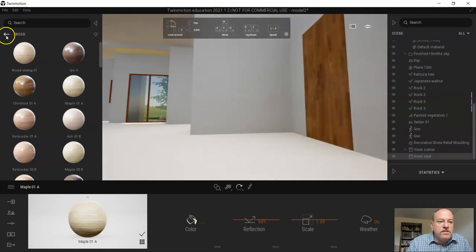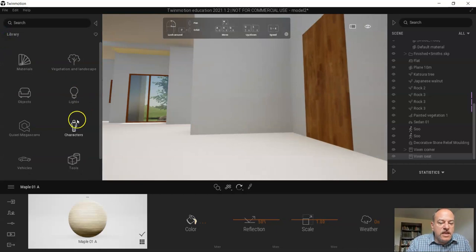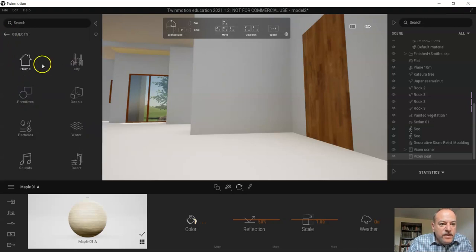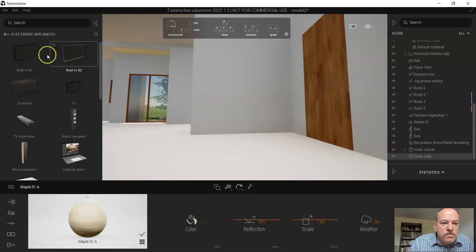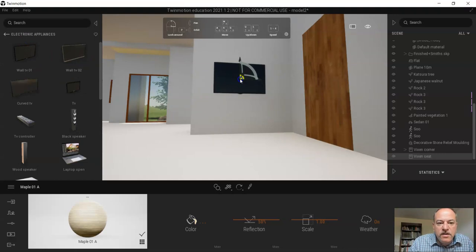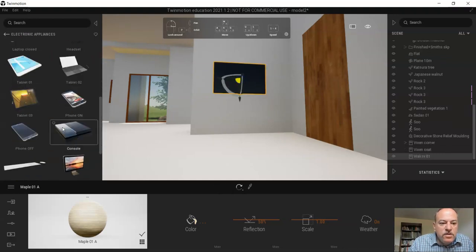And what I'm going to do right now is I'm just going to drop a television set on here. And one of the things that you can do with a TV is you can actually add a video to it if you want to, okay? I won't show you how to do that in this series, but if you want to look at, I have another series that shows how to do that, to create a video. There is a basic video that you could just, let's just go here, and I'm just going to drop a wall TV on here, and I will just show you.